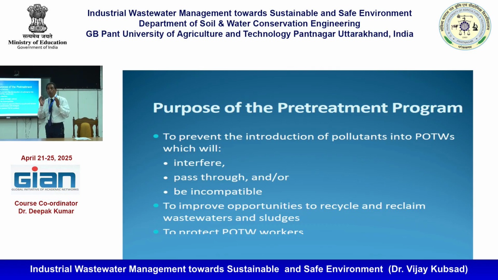Everything is freedom and pursuit of happiness. That is what the system is, right? So the purpose is to prevent introduction of pollutants into the POTW which would interfere with the treatment plant. That is, the city or town which runs this treatment plant has a right to prevent any wastewater coming to their treatment system. They cannot discharge any toxic stuff. They can stop interference. It should not cause any interference to their wastewater treatment plants.